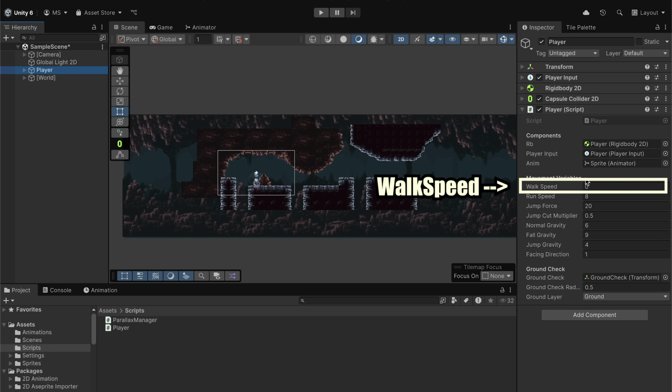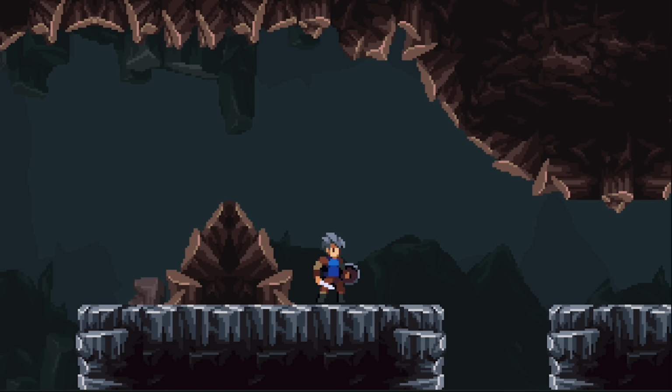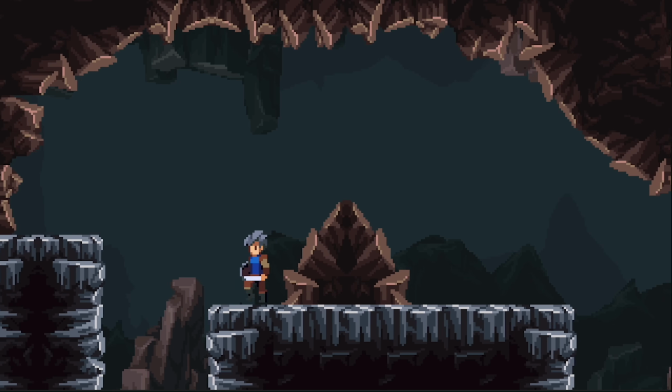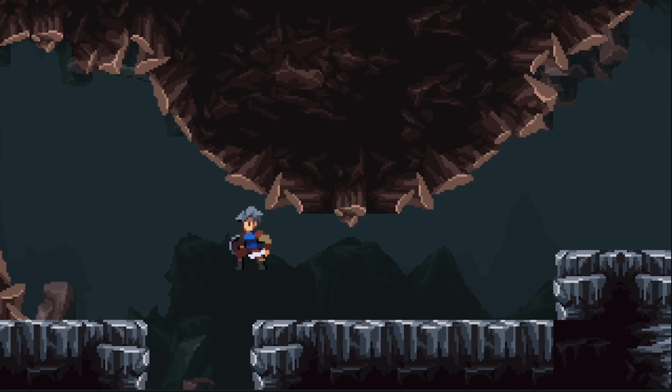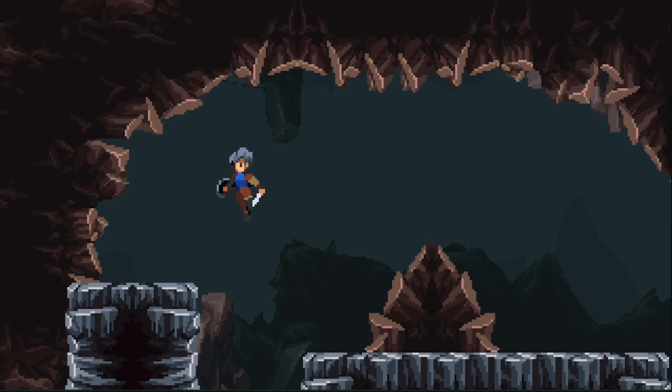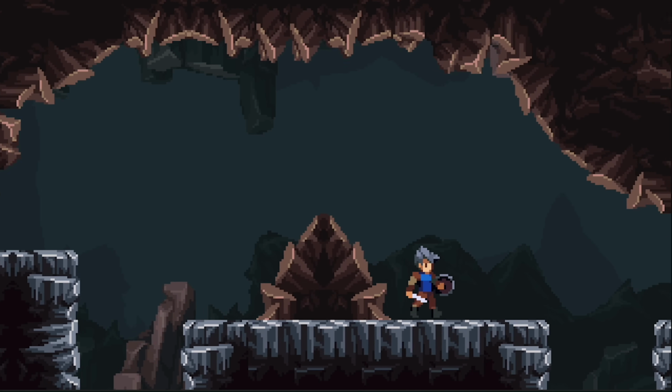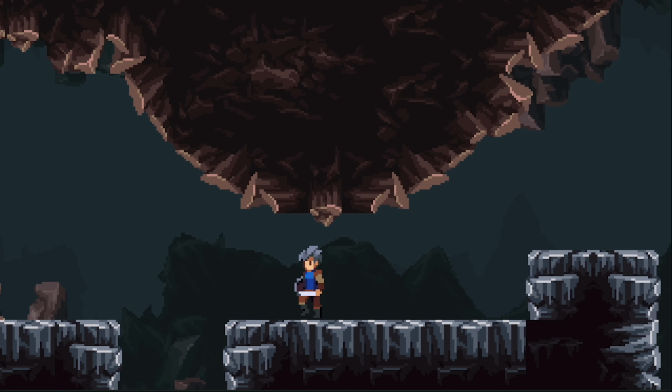Just make sure that you set a walk speed. Since I renamed it, it reset the value to 0, and then we can test this thing out. All right, when you get in the game, it should be working. You should have your ability to walk, and then if you hold down your button, I'm using J, you should be able to move faster. That said, it does look a little funny that I'm moving so quickly with the exact same animation.